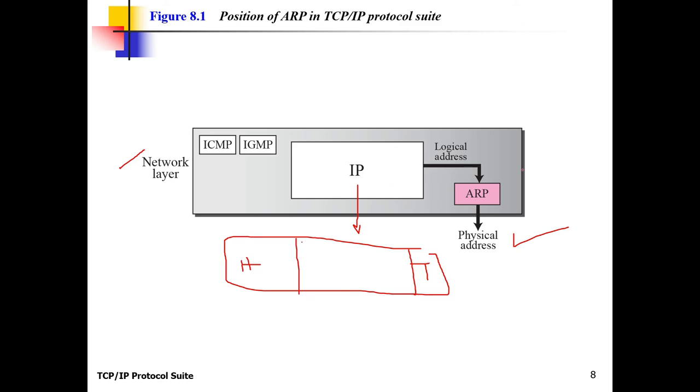All right. So the question is, the data comes from here, from the TCP, for example, right? And then it goes to the next layer, right? Yep. So let's say scenario one, the best scenario. The best scenario is this PC or this computer knows the physical address of the destination. It's already in the cache. So then nothing will be done with ARP. ARP will not be used because it already has it. That's the best case scenario, right?